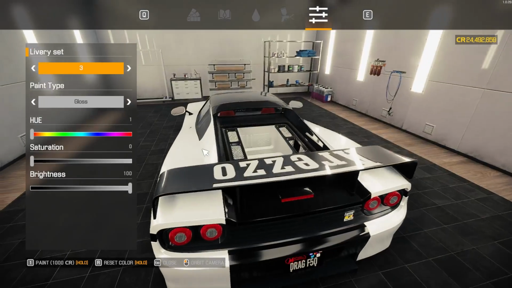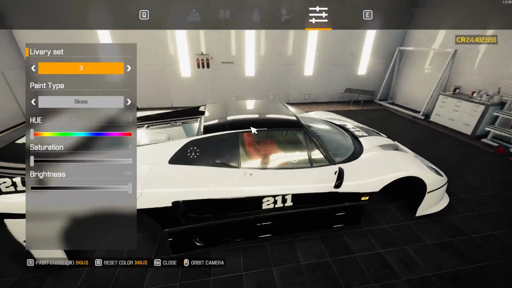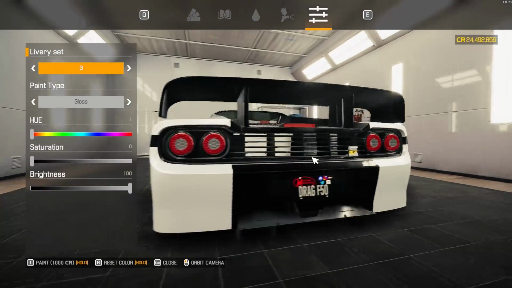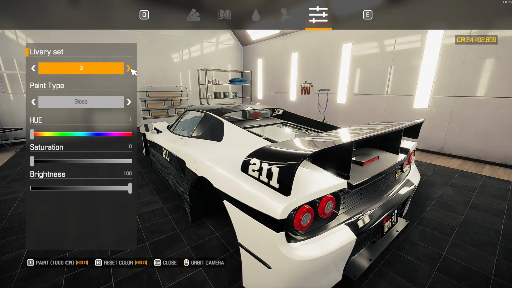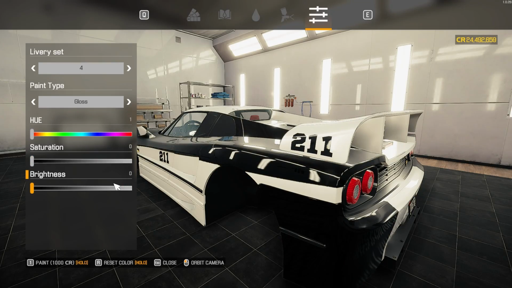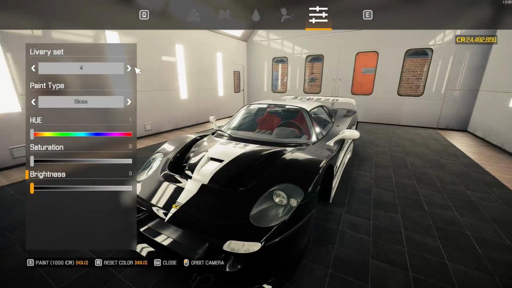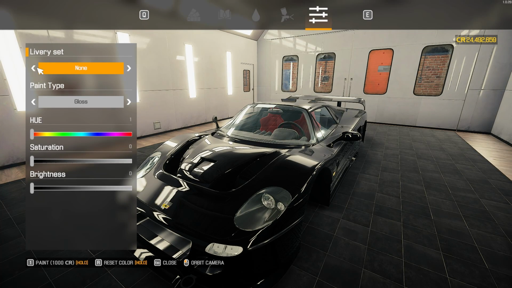Slot number 3. Oh, we've got a 211 number there, and then the Arezzo on the spoiler in the black stripes going all the way around. That looks pretty smart. What have we got in number 3? Is that the same but in white? Let's just take the brightness off. That is the same but in white. That looks pretty cool as well. Do we have any more? No, that is it. So there's 4 in this one.